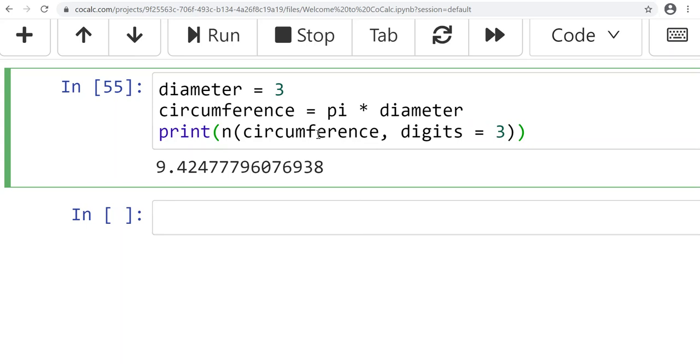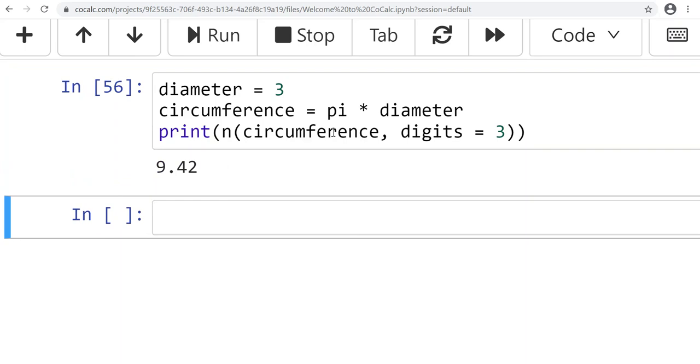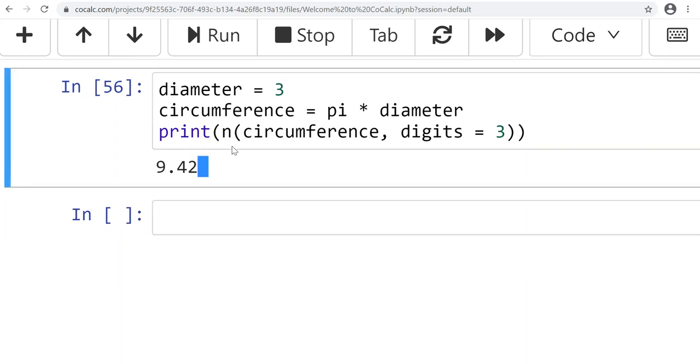Then it would just give you the digits that you wanted out of this because you're using this numerical approximation function. So that's just one thing that you can do, especially if you're still getting it in a symbolic form in pi, if it's just showing up as 3 times pi. Okay.